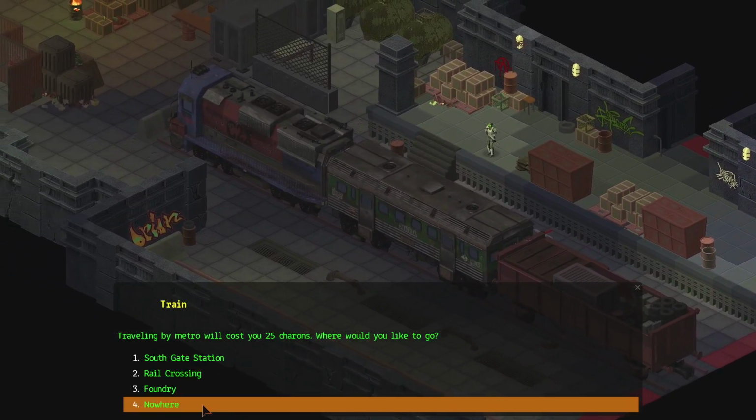But we're also out of time for the day, so Southgate Station it is. And I'm going to check for the weapon things.